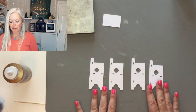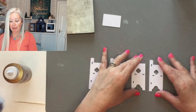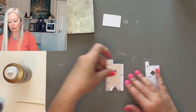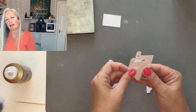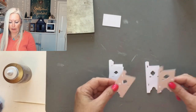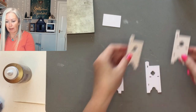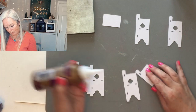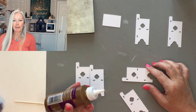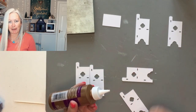So now we want to glue our existing pairs together. So that's 4 layers there in each one now, 2 lots of 2 pairs. And then if you remember, we've got the 5th layer as well, so we can glue that on now. And again, try not to get any glue in the slots.